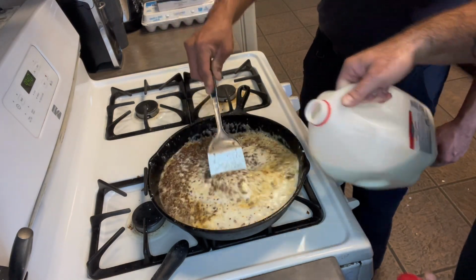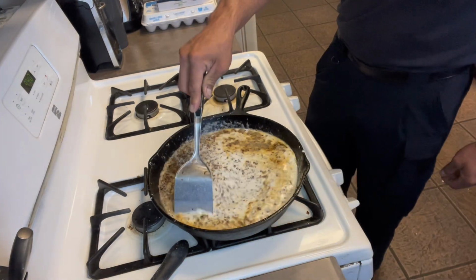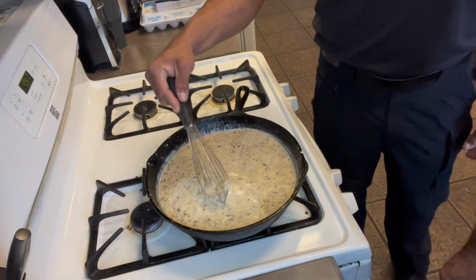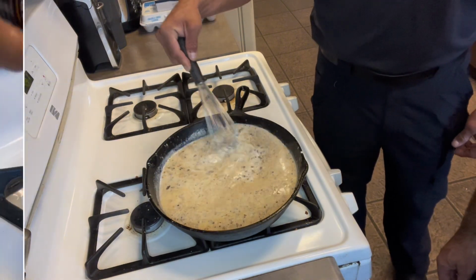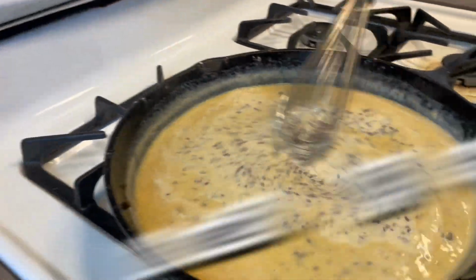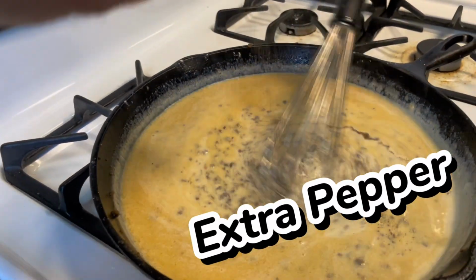Turn the heat up a little bit. Just keep whisking it until it thickens. Add a little bit of salt and pepper to taste. Extra pepper, please. Extra pepper. Thank you.